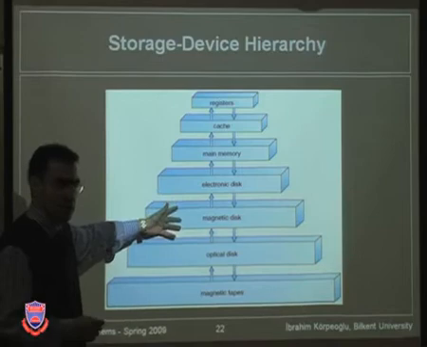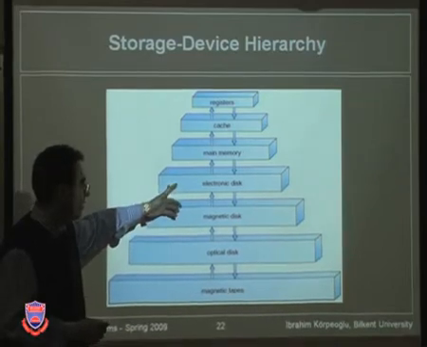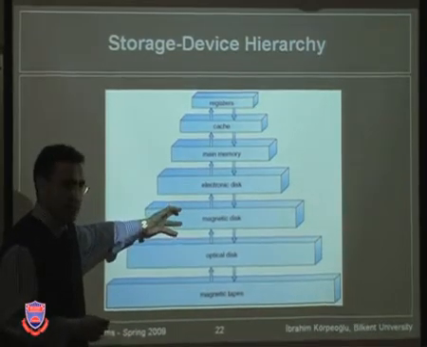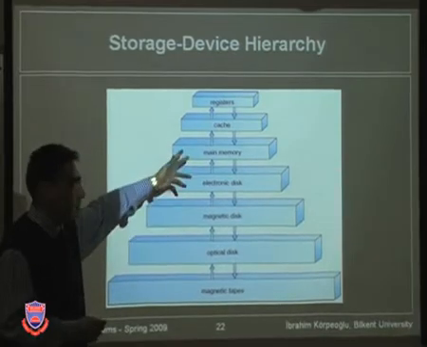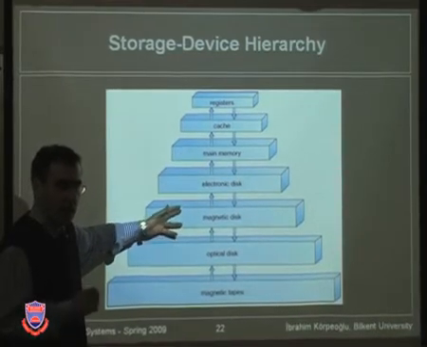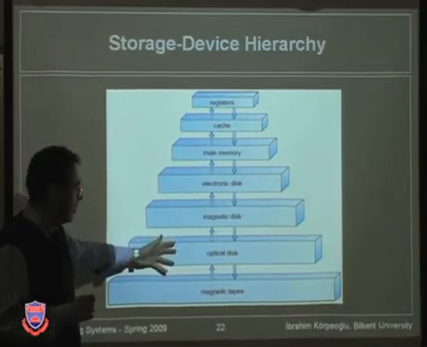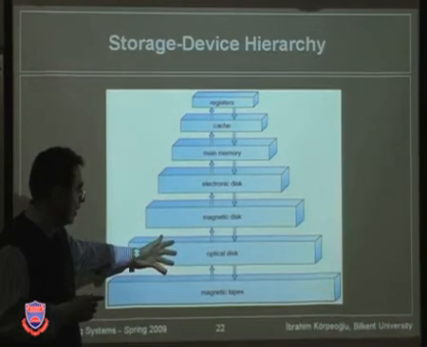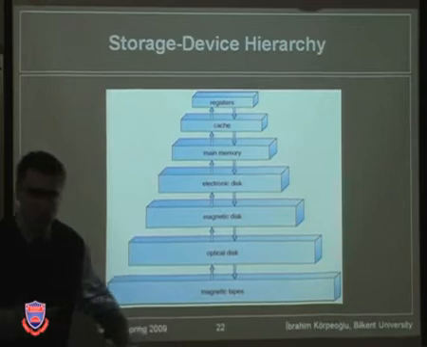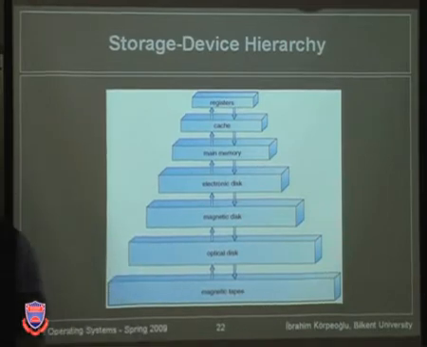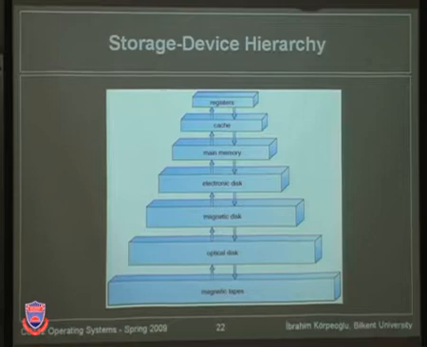Then we have the magnetic disks. We can have electronic disks in between. The magnetic disks have larger storage than the main memory, but access to them is much slower compared to main memory. And we have the optical disks like CDs and so on, and magnetic tapes. So these are offline media. The CD is not always available in a computer. You have to put it into the CD drive, then it becomes available. Therefore, we can call it not online all the time. So we have a hierarchy.